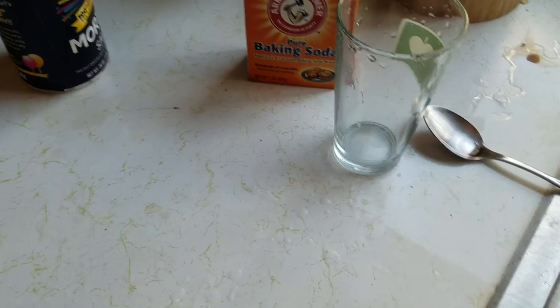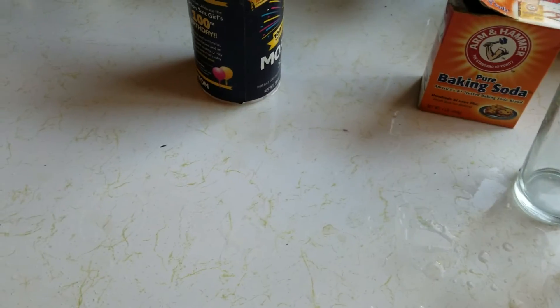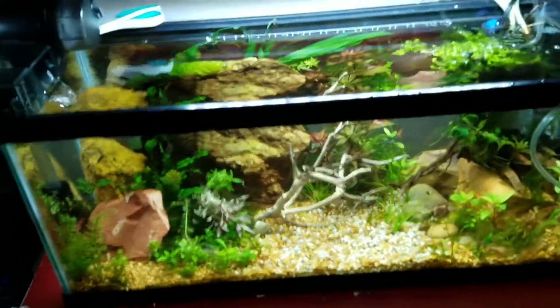Now, granted, this is salt and things that are easily dissolvable, whereas metals are less dissolvable — and your TDS reader is not going to tell you what has dissolved into your water. I'm not using a tripod, so I'm going to cover up the screen as we go over to some of the other tanks and get some readings.